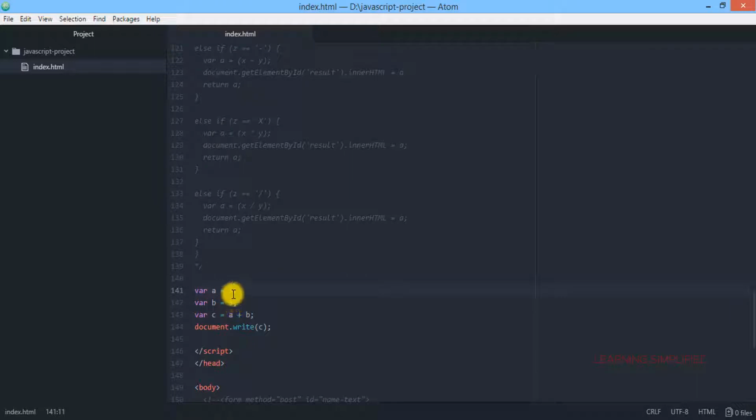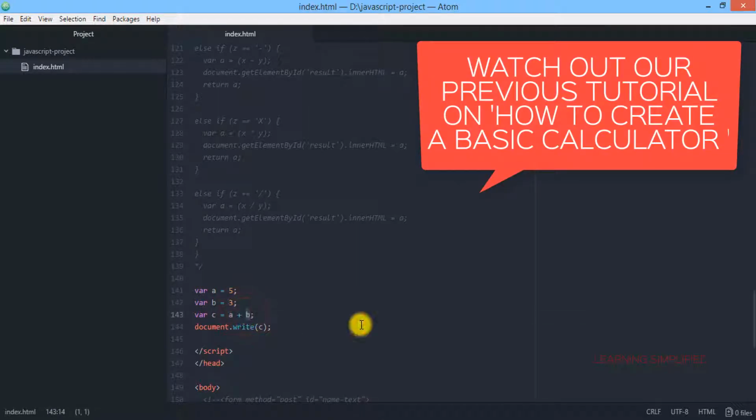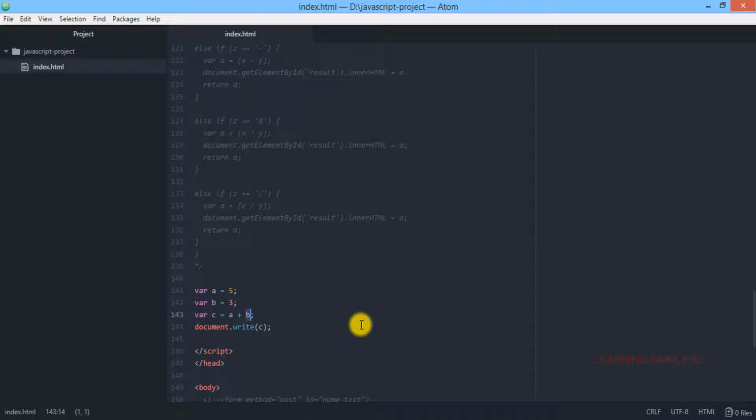In this particular case, we have declared it as a number directly, and that is why this addition operation is being carried out. But whenever it comes to retrieving values from input HTML elements, they are retrieved as strings, and then they have to be converted into numbers, and that is why we needed those additional operations over there. Okay, so now let's get back to our project.